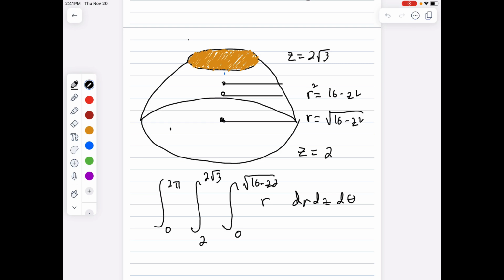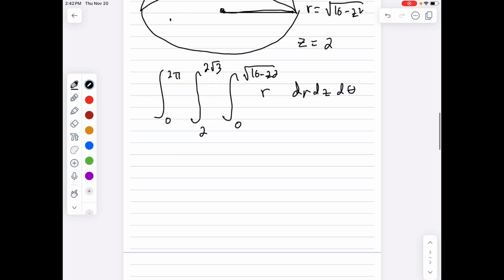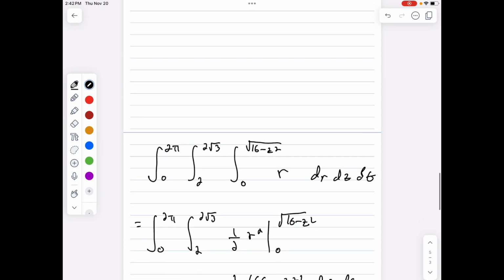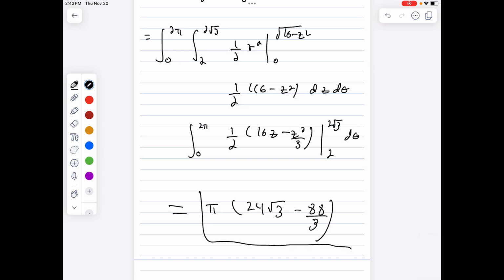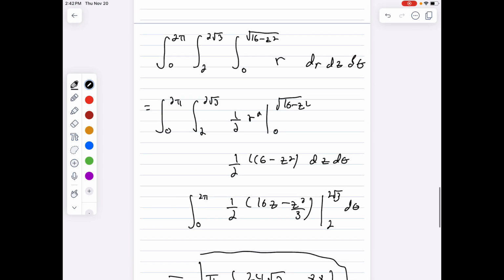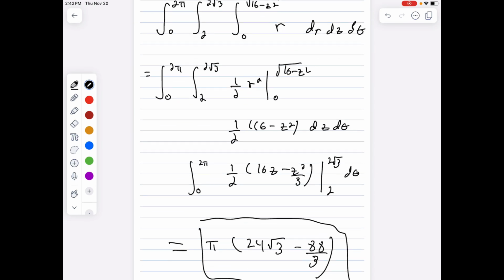So again, you can express r, that distance from the origin, in terms of z pretty much anywhere within that solid, so that's why we're picking that. Now, if we actually went ahead and integrated this through the power of the iPad here, you would get this answer right here. Not nice, but it is what it is. So 24 root 3 minus 88 over 3, all times pi. The integration itself isn't bad. It's basically integrating a bunch of polynomials. Again, just be careful when you're integrating because of the constants and whatnot. But that's how that setup would look, okay?